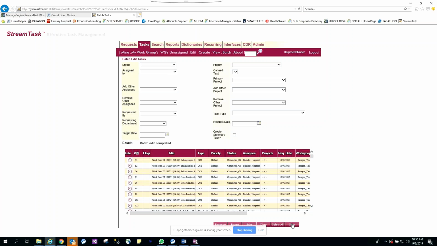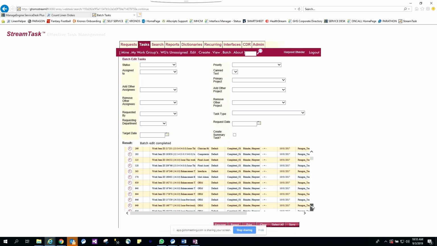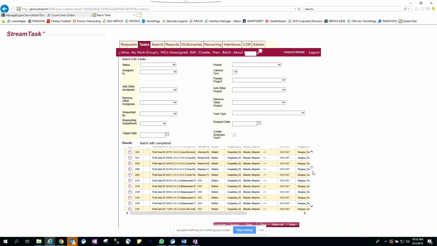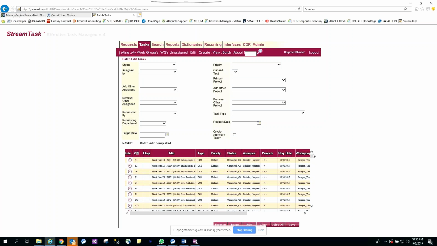We still can't see the projects for, I don't know about all of them, but at least the ones at the top. For this particular list, when you're on the batch page, you can scroll and see all of the tasks. Whereas on the search page, you're limited to 10 per page. So if you use the scroll bar, you can see that they're all assigned to you in a completed old project status. And for whatever reason, the projects were already disabled, even though the tasks were still out there. Okay, very good.